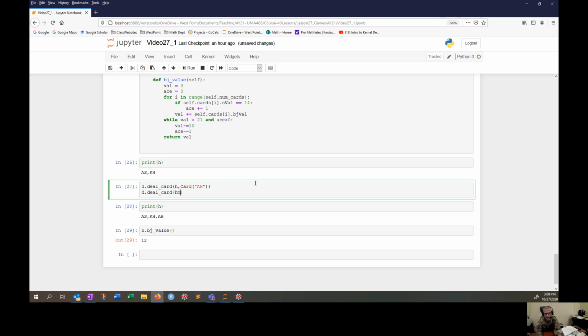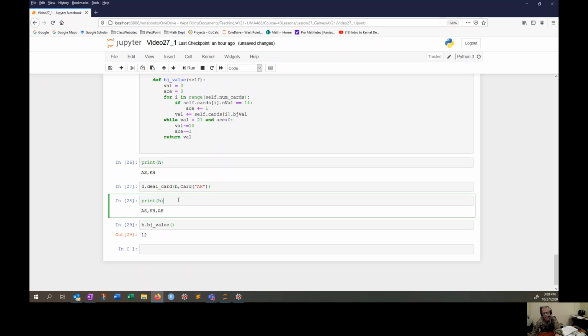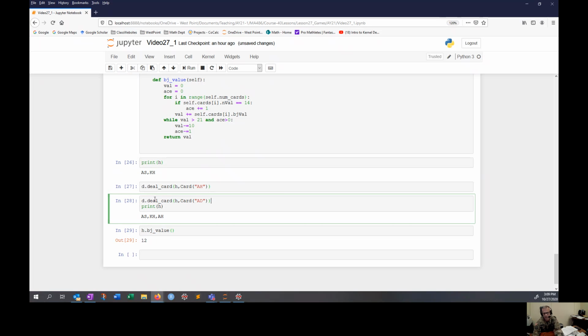I'm going to give H, H comma card, and we'll give it an ace of diamonds. I don't want to take the risk that it would not work, because I would feel obligated to go fix it. So now I got 3 aces in there, and it still works.